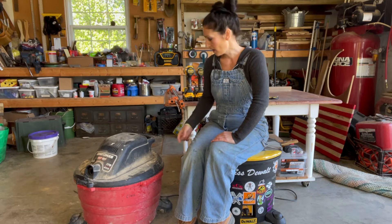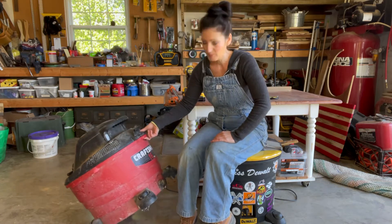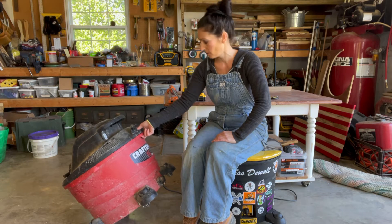The first thing is going to be taking this part off, taking the bottom outside, cleaning it up. There is a Craftsman label on it that I'm going to be removing. You don't have to — you can leave it on if it doesn't bother you. But for this purpose, I am going to take it off.